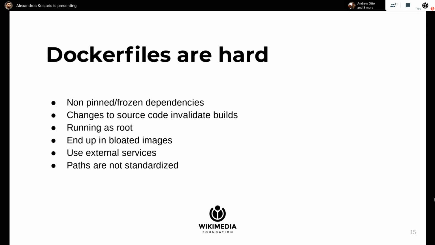We do have that currently. We have images pinning Node.js versions 10 or 6, and so on. Other mistakes you can make are changes to your source code invalidating build caches or the various Docker optimizations, making everything take way longer and consume way more space. The usual mistake, in most of the Dockerfiles you can find in Stack Overflow, is that if you end up copy-pasting them, the software will end up running as root.